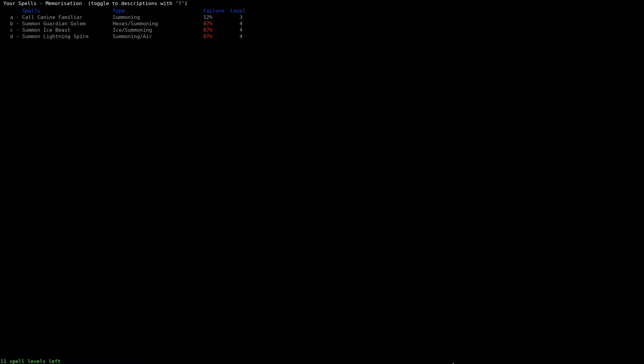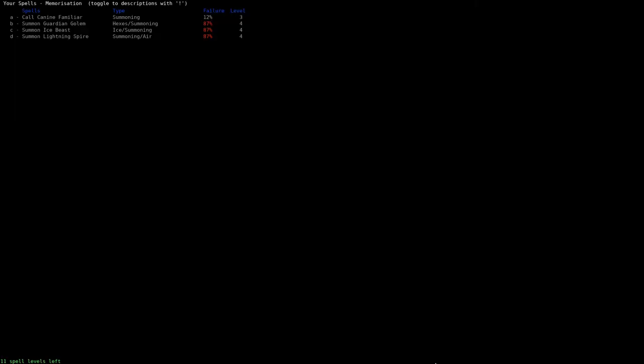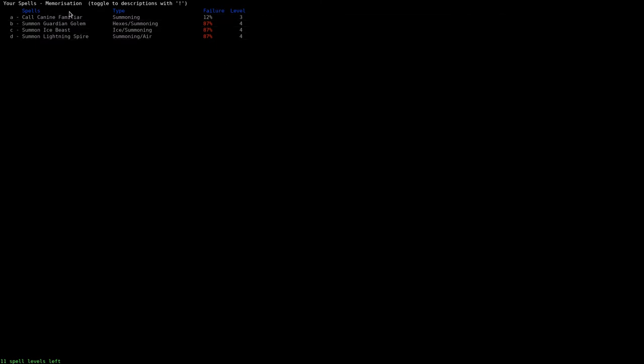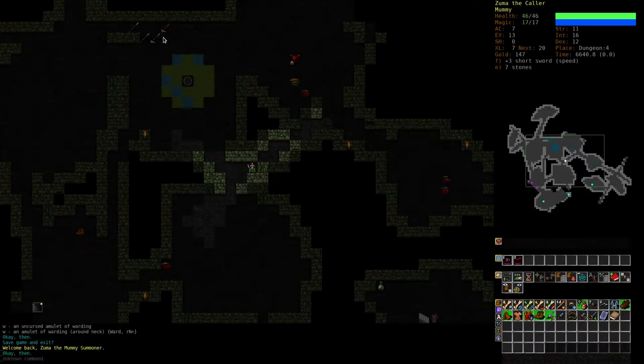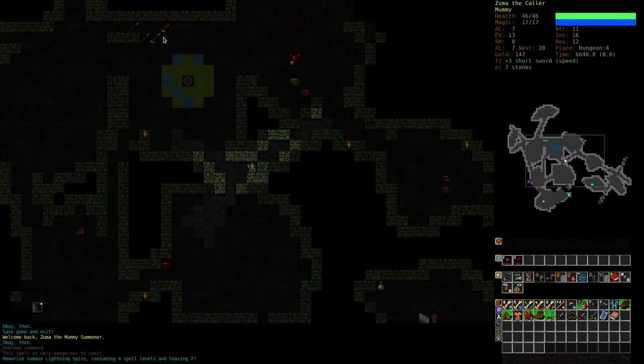In terms of spells, I'm not too sure about Guardian Golem. I guess it's useful if we first summon a whole bunch of other things and use the Guardian Golem to guard those summons, because that's what it's for. Ice Beast should be good. Lightning Spire is quite nice. Let's learn Summon Lightning Spire. Yes.